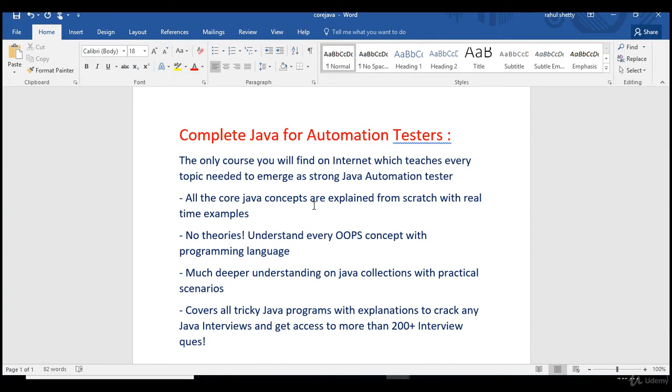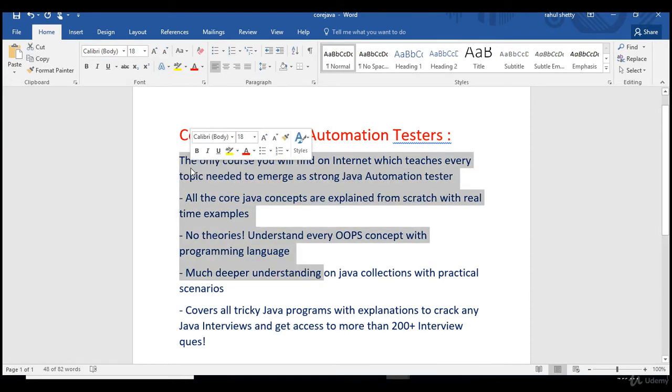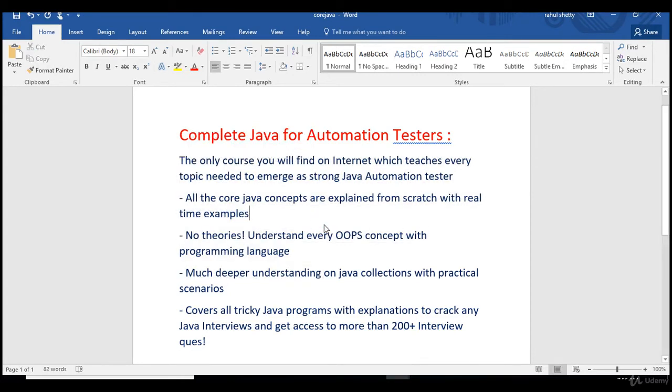Java collections is a little tricky part and a little tricky to understand as well. So here I have done my best in teaching it in a very simple manner, to make sure you are very clear with the collection concept and know where to use it. The topics we learn are from completely scratch level. Whenever I start a new topic, I will not at all assume that students are already aware of it. If you see my preview videos you will understand that.